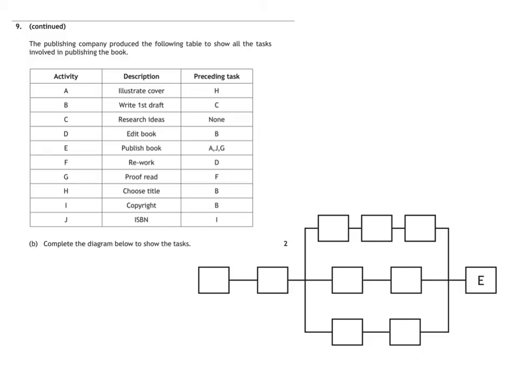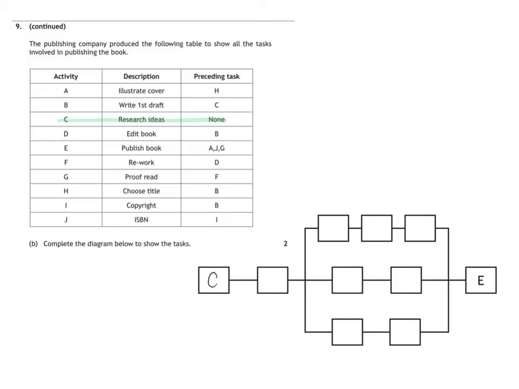So when we're doing these, I'm going to score them out or highlight them as I go. We have our preceding tasks, which is our important bit, and this preceding task column tells us where we start. So we look down here, we find our one that has nothing preceding it, and that has to go at the start of our table where there is nothing before it. Preceding just means before. So our first one that we need to put in is this one here, C, research ideas. So we can put our letter C into our first part.